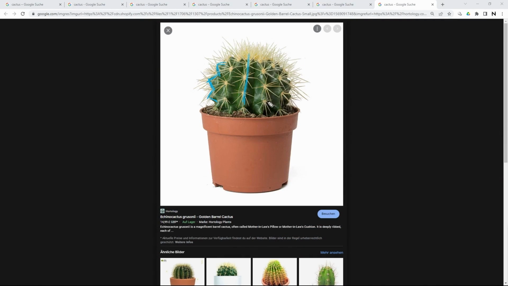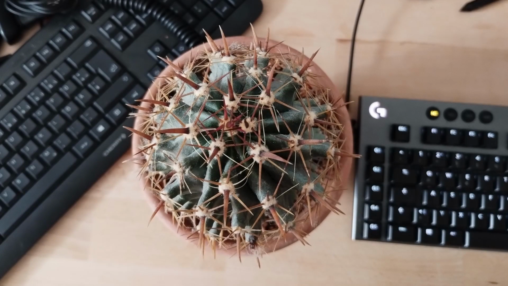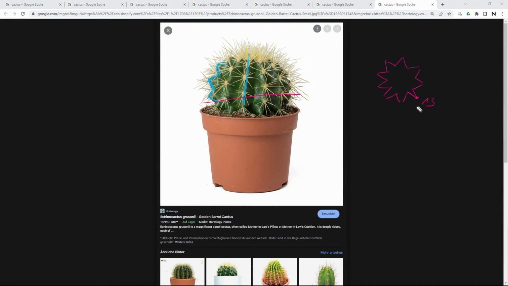We have this main cross-section here that forms the cactus. So if we would slice our cactus horizontally like this and turn it by 90 degrees, our cross-section would look something like a star with X amount of triangles protruding from the center. In my case, I counted those triangles on the cactus I had at hand, and there were 13 of those from which the spikes then protruded.